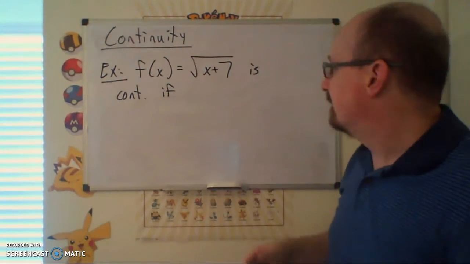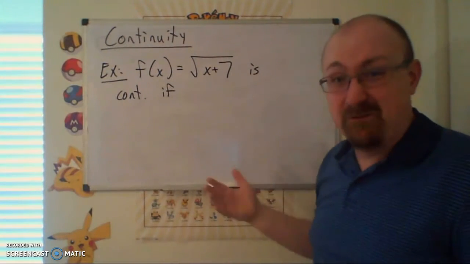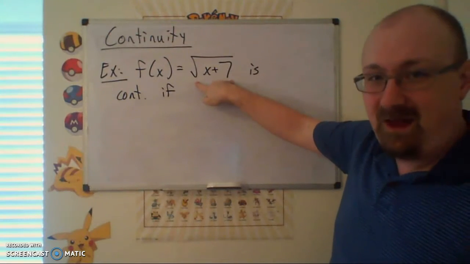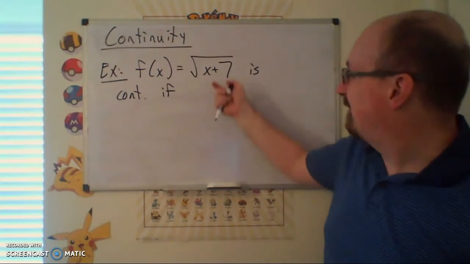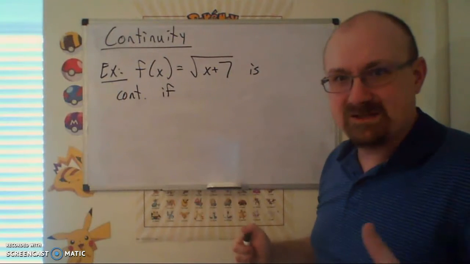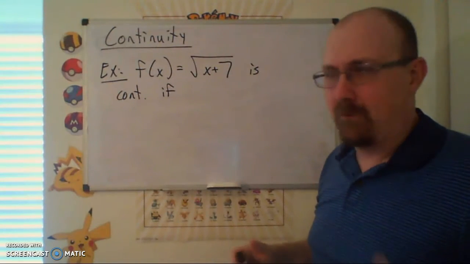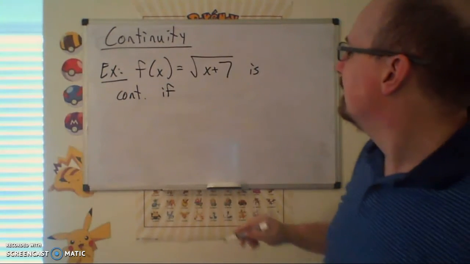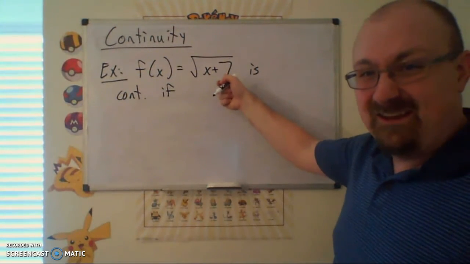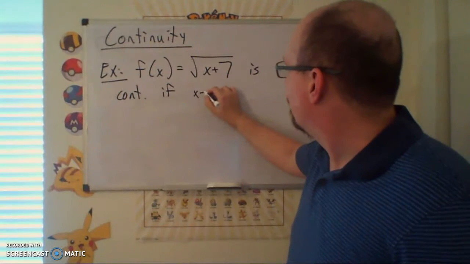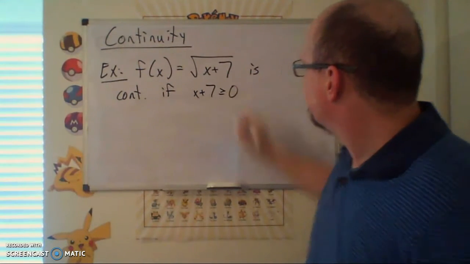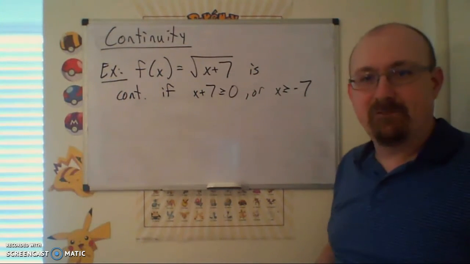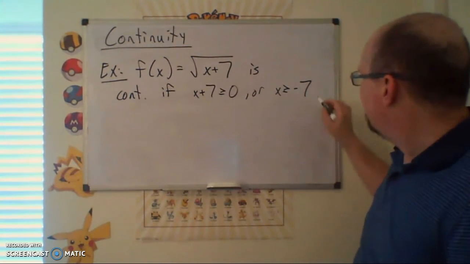So hopefully you recall square roots, even roots in general, fourth, sixth roots, what have you. If something like this pops up, we can't have something negative underneath the radical. That's a complex or imaginary number, and that's bad as far as Calc 1 is concerned. It has value outside of this course, but for now, you can just roll with that. So we need to keep the stuff underneath here from being negative. So we need x plus 7 to be greater than or equal to 0, or x is greater than or equal to negative 7 if we do a little algebra to it.